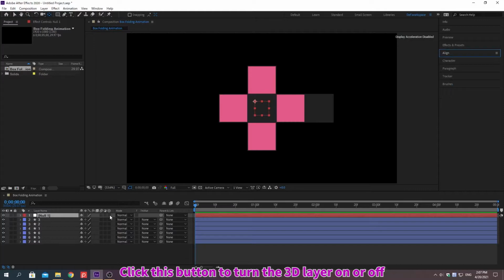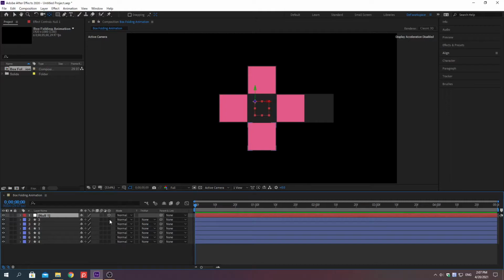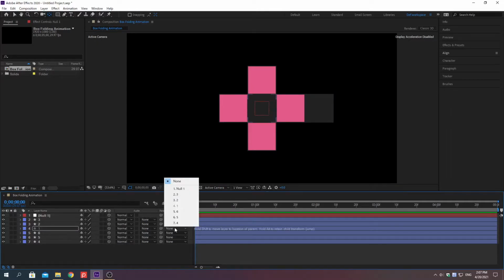Click this button to turn the 3D layer on or off. Select the layer from which to inherit transforms.